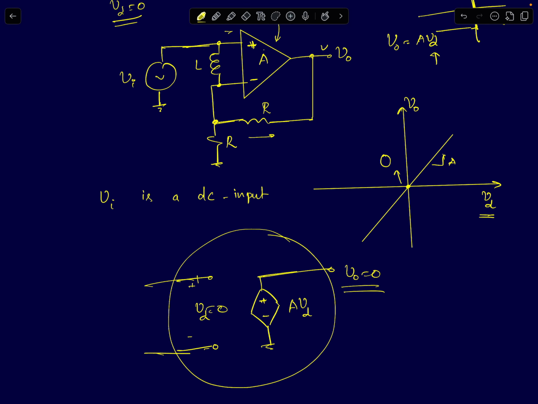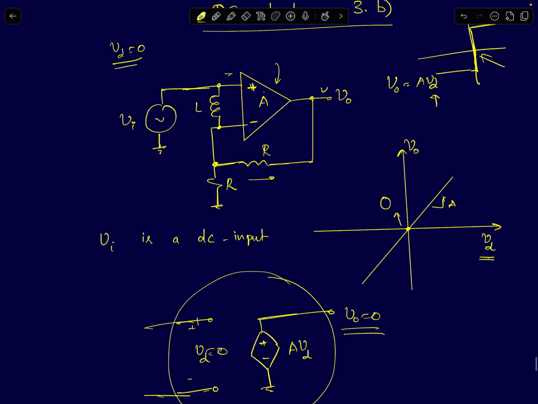So now, I have connected an inductor between the inverting and the non-inverting terminals. The moment I do that, what happens in this circuit is that I am naturally forcing V plus equals V minus, because the inductor will act like a short circuit. This means I have forcibly applied the same input at the inverting and the non-inverting terminals, which means the differential input to this op-amp is 0.